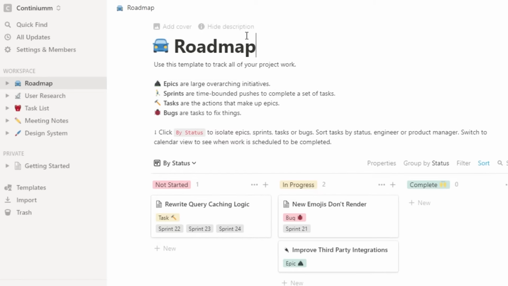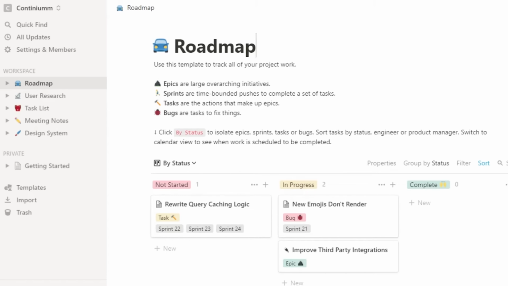So let's go to Notion and let me show you around Notion now. You can see right here that on Notion it's also pretty easy to use. Quick find, all updates, and this is the workspace that has been created. It is a customized workspace that they have created for me, because this is what it will look like when you create Notion, because I just created it. Same goes with ClickUp. I'm showing you around the new accounts that we have just created.